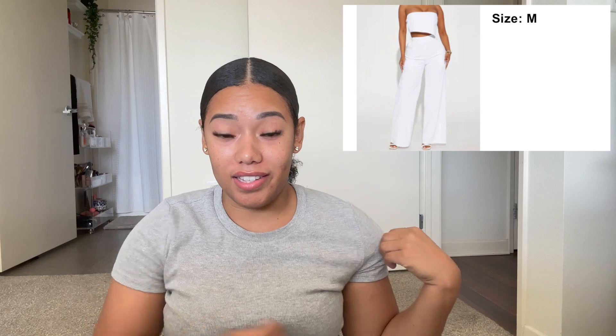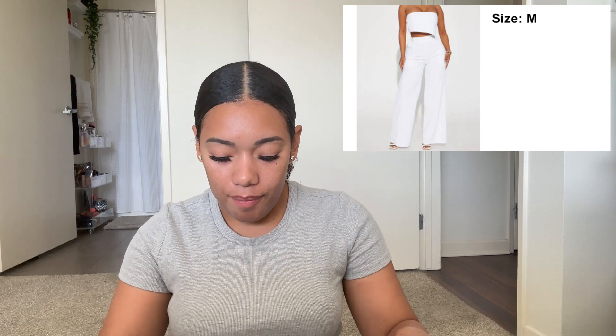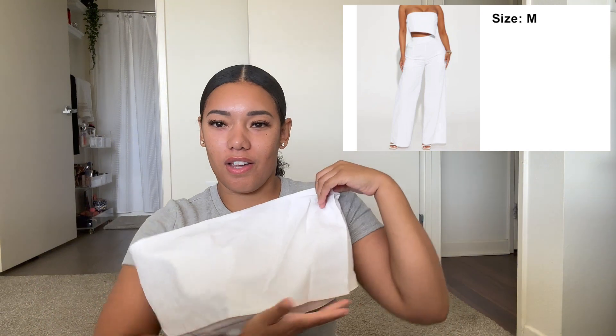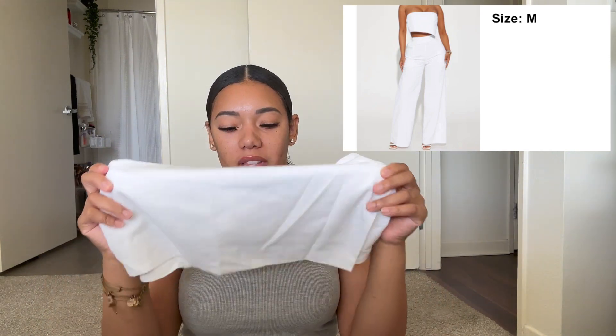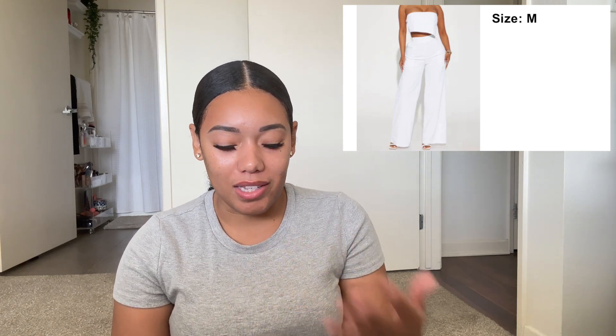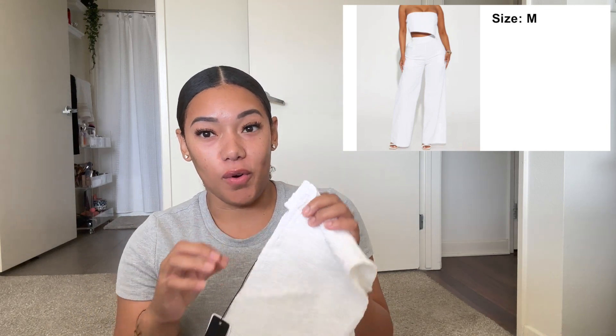I was happy to get pants that fit really nice for 20-something dollars. And it came with a matching top! Super cute. I can care less for the top, honestly — it's a little big. It's a medium, and I would have gotten small, but it came as a set, so whatever size you got in the bottoms you have to get in the top. There's a scrunch thing in the back too. I could probably take off like four inches because it was really big, but I can make it work. Finally got some black and white trousers, and that's the Fashion Nova haul.